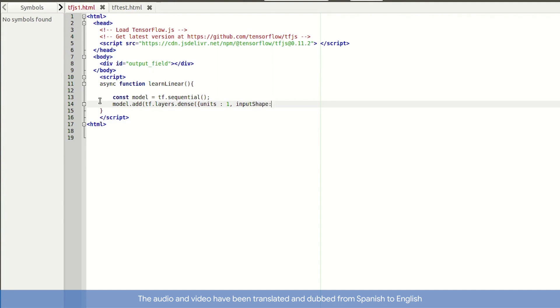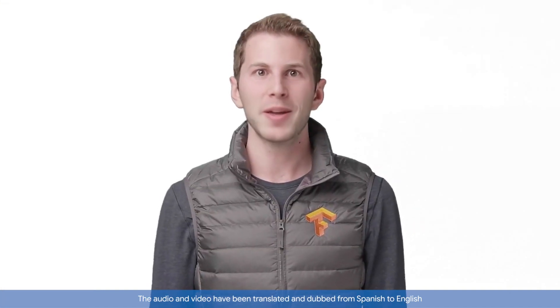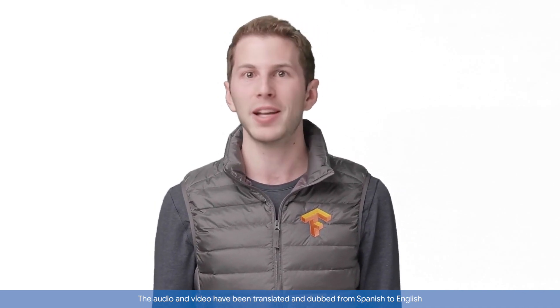Now that my model is defined, it's time to compile it. To do this I have to specify some parameters including the loss function and the optimizer. I'm setting the loss function to be the mean squared error, a pretty standard one particularly for linear equations. And the optimizer will be set to SGD which stands for Stochastic Gradient Descent. This simply defines a methodology for the learning. There are a bunch of them supported including SGD and the popular atom. If you would like to learn more about optimizers and loss functions, be sure to take a look at the training optimizers section of the API documentation.